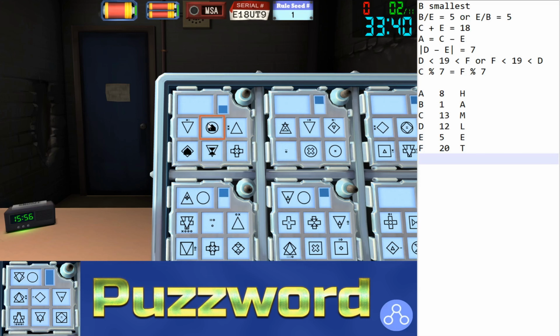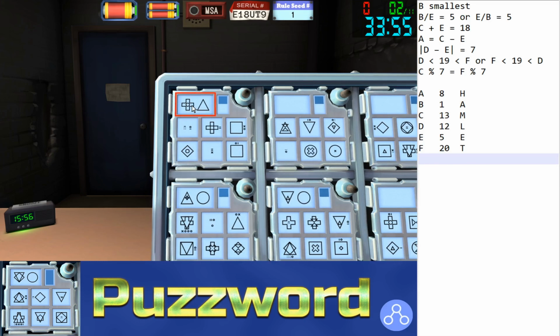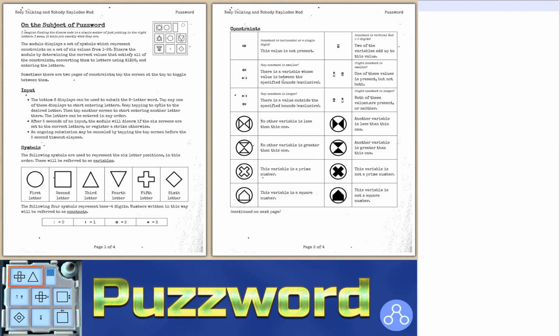But just because there are more constraints, it means that there is more to read out, but the puzzle itself is not necessarily harder. In fact, it may be easier because you have more sort of restrictions on the numbers. So let's try this one here, which has a lot of different constraints on it. And once again, the puzzle we're looking at is now in the bottom left corner of your screen, and we start straight away with the top screen. So we have the cross is of course echo, the small one, the circle, is alpha, and the big one is the up-pointing triangle, which is Charlie. Right? It's these.